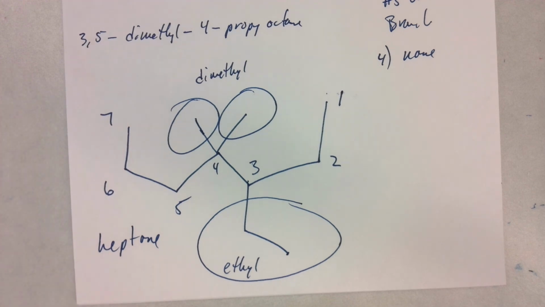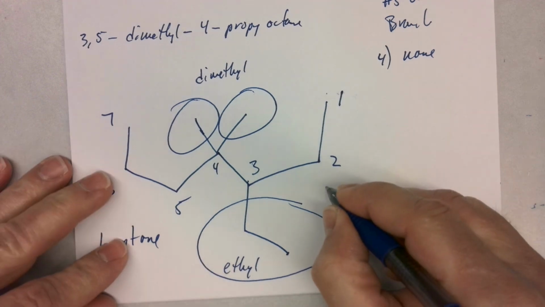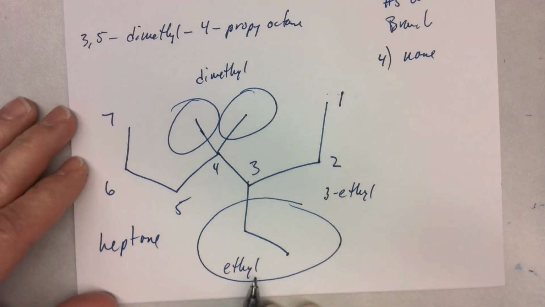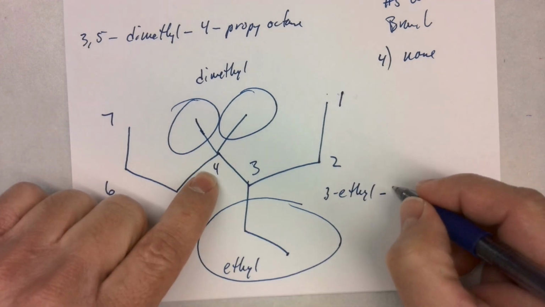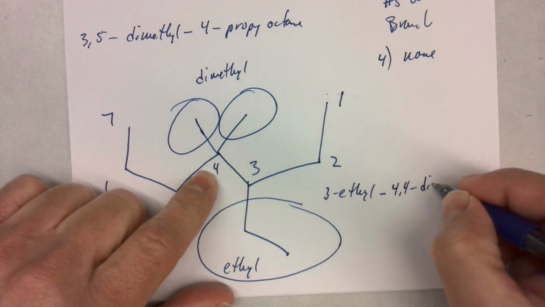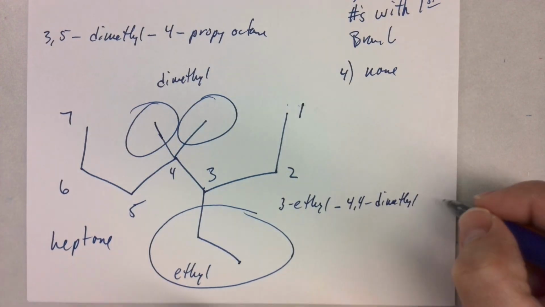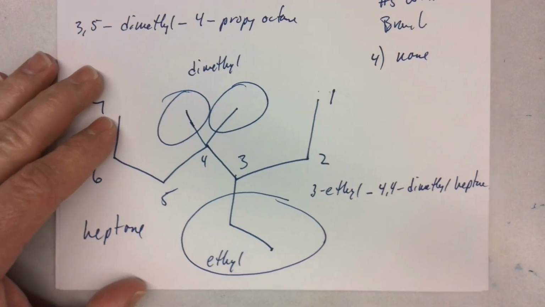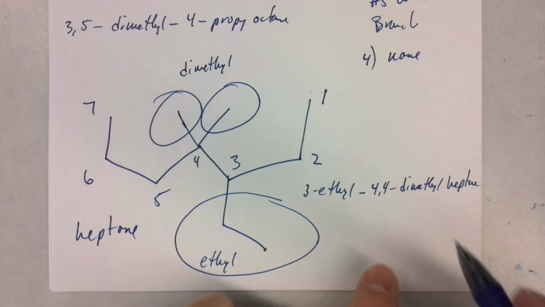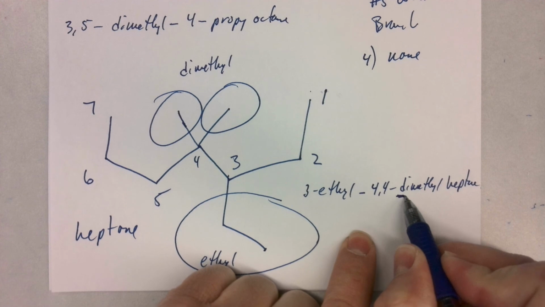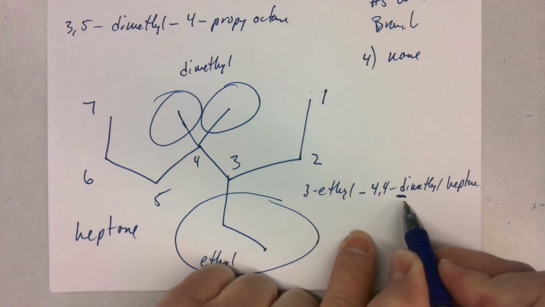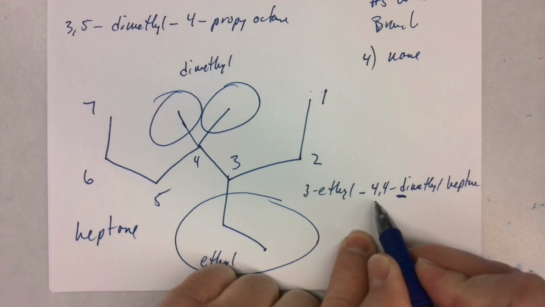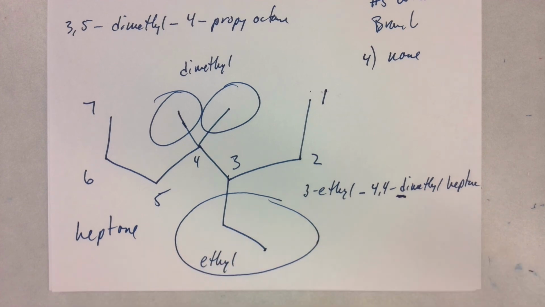Yeah. Gotcha. Okay, so I'm going to start out and I'm going to go 3-ethyl, right? Yeah. Dash 4,4-dimethyl, and then it would be heptane, just like that. Why do you write the 4 twice? Just because they both branch out? Yep. Whatever that prefix is, has to be that many numbers. It's a di, there's got to be 2 numbers there. If that was a tri, there'd have to be what? 3 numbers. 3 numbers there, exactly.